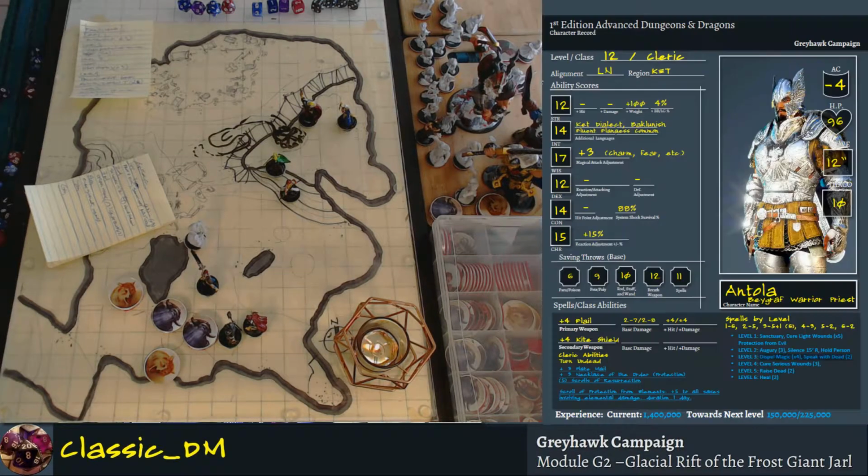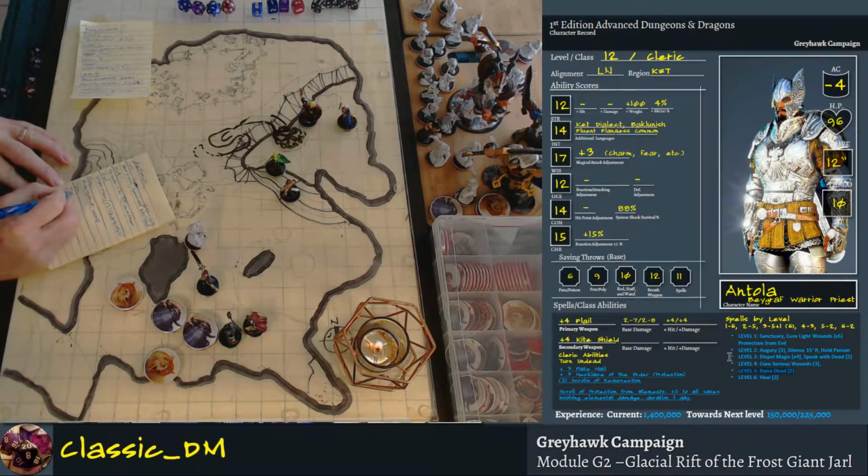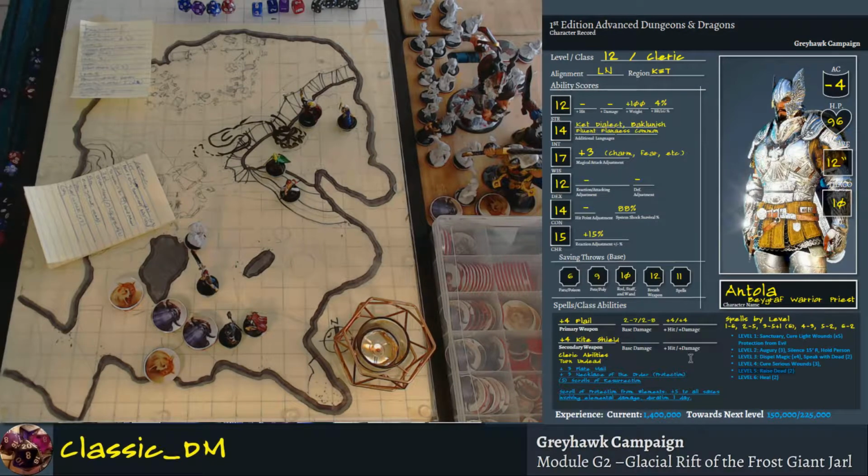Let's change these to Raise Dead. So we're going to turn both of those into Slay Living. Slay Living. Notice how there's no hit dice limitation on that, so you could pop the boss with that and he might drop.